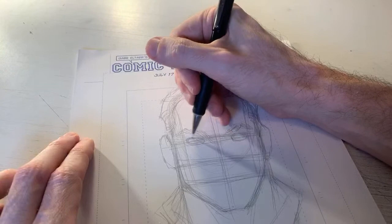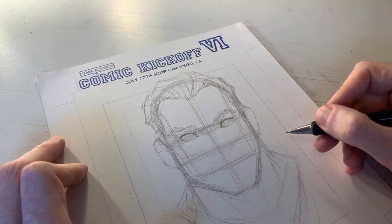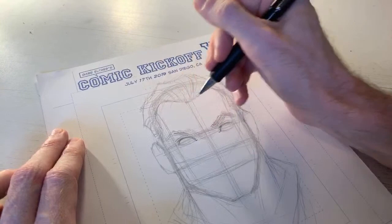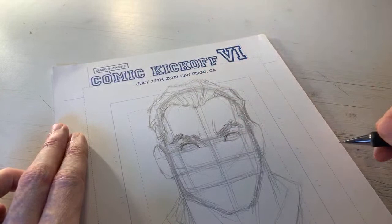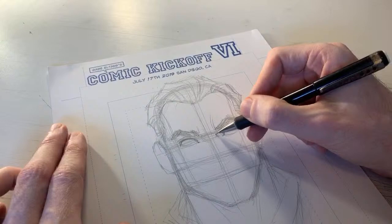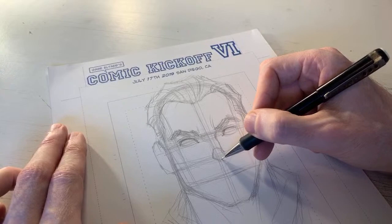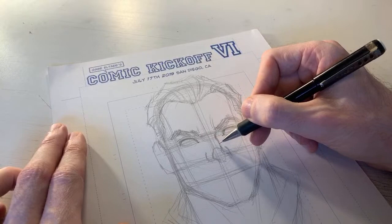Let's tighten up these eyes a little bit. Drawing in the top eyelid down to the center to that little tear duct. Just slowly sketching in the necessary details, bit by bit. Arc those eyebrows, furrow that brow a little bit. Let's start to get the nose. I usually like to start with kind of a little bit of a diamond shape. A little wider of a nose for Bishop. The nostrils here. Kind of put a little arch right there in the bridge of the nose.